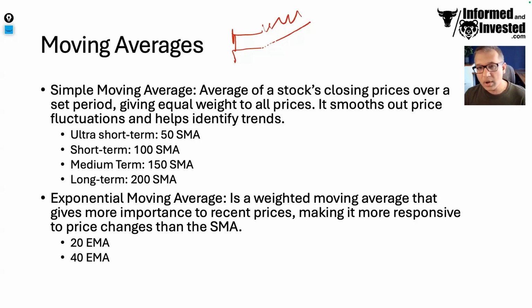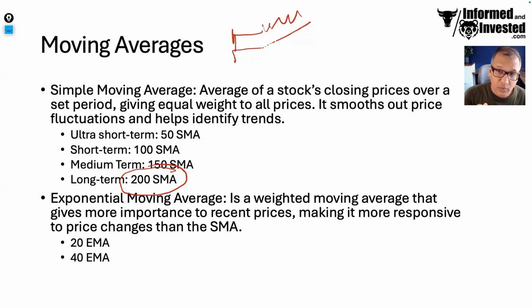A very strong simple moving average level is the 200-day moving average, which is right here. If this 200-day moving average is sloping upwards, that means a long-term uptrend. And why 200? Because that almost represents a full year. If the 200-day moving average is sloping up, then over the course of roughly a year, the stock has been going up, and that's a good sign, right?